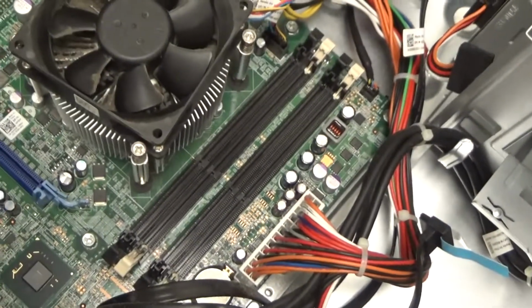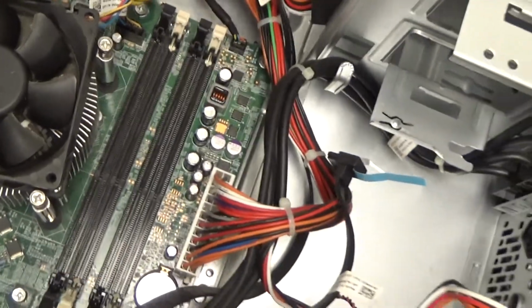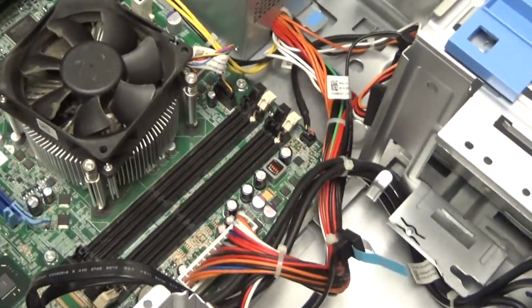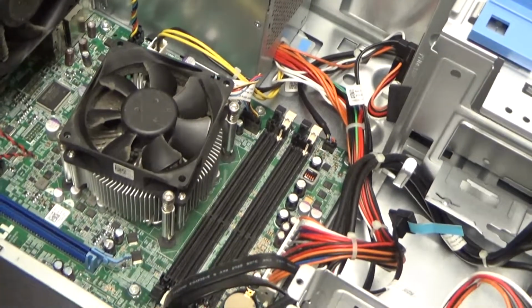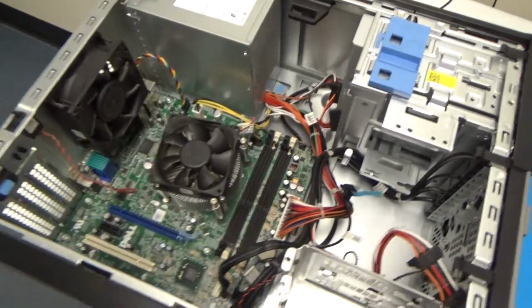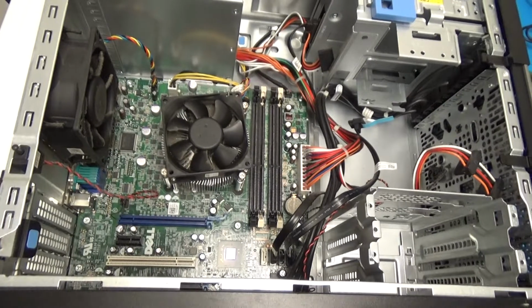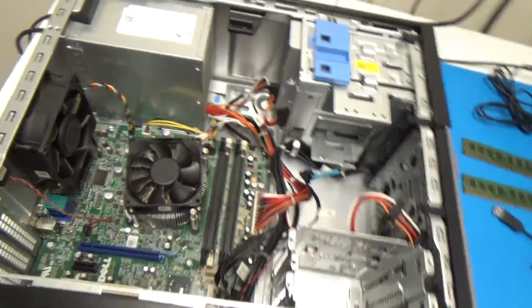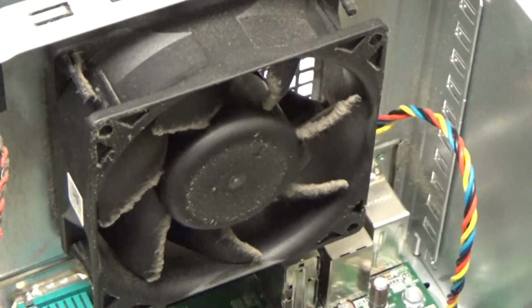So again, our RAM is missing. I'll have to put the test RAM in there, so I guess I'll be ordering a lot of RAM. It is kind of disappointing because I wish I had known that. I guess that's why they say on the website to inspect it before you bid on it. But, well, it's okay. Lesson learned. I'll still be able to make some money off of it. It does look a little bit dirtier than the previous one, like it's been used a lot. Yeah, fans have some dust in there, so I'll have to blow some of that out.